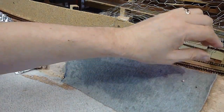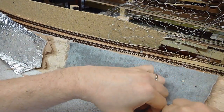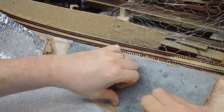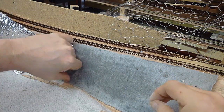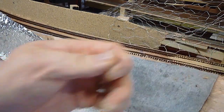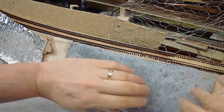Having priced up the mod rock stuff and all the other stuff that you get from the scenery suppliers, this has got to be a cheaper alternative, and it works just as well from what I've found. And as we're on a budget, that's what this channel's hopefully going to be about, is how to build a model railway on a budget.